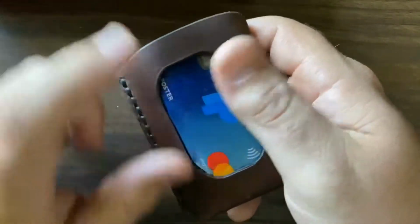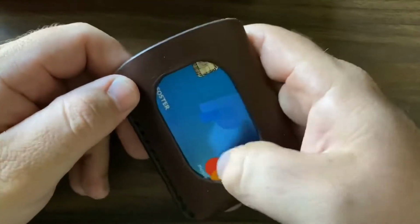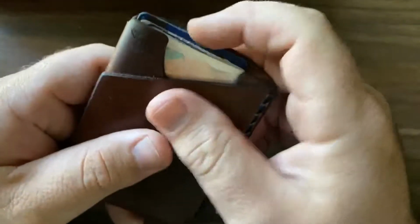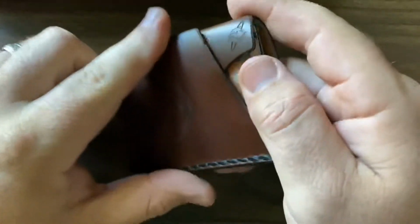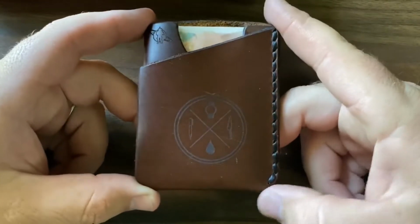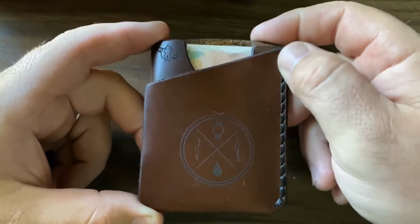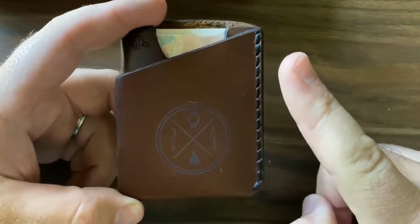But what I love about it is, again, the ID opening. I use it just for debit cards because it's easy in and out. The other thing, okay, this one has a little area for cash, which is great. But the thing that I really think is cool about this is that it is one single stitch. One single stitch means one piece of leather.